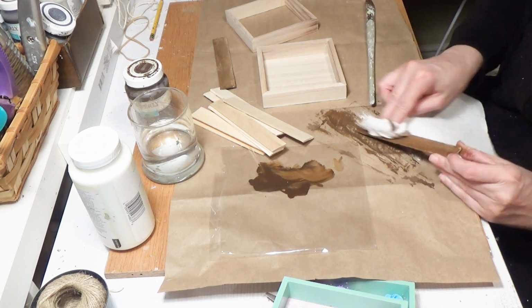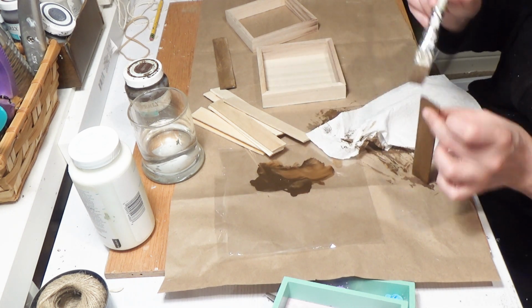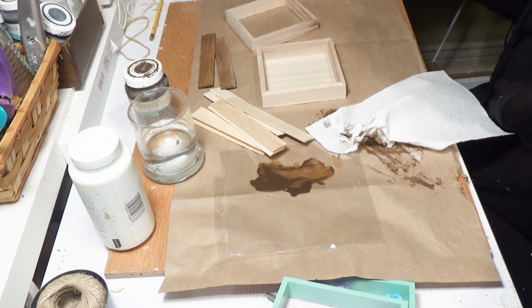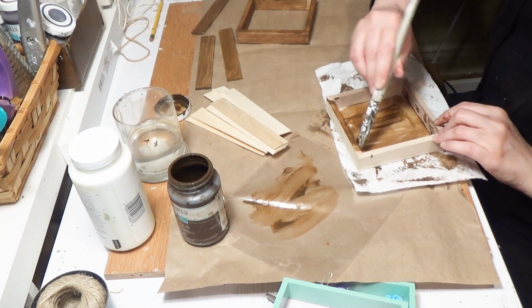Now I'm just taking what I think is a baby wipe. I'm not sure if it's a baby wipe or a Scott towel, but I am just wiping off any excess. Make sure you get the edges and the backs. Now I'm doing the box frames, doing the same thing, and then I'll wipe away any excess.